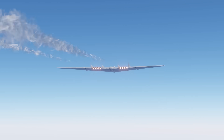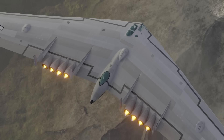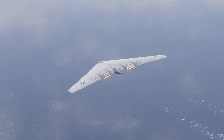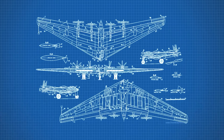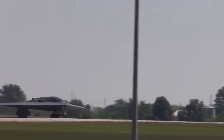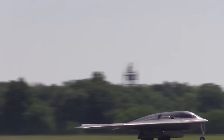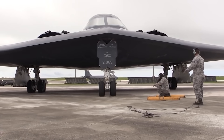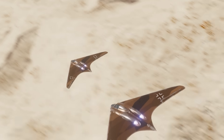One such aviation designer was Jack Northrop, inspired by the Horten sports gliders of the 1930s and the Ho 229 captured by Patton's men. Northrop had been hard at work on the XB-35 flying wing bomber design in the 1940s, which was unsuccessful due to massive vibration — proving the Hortons had been right to use jet engines. It was indeed Northrop's company that would later develop the highly successful B-2 Spirit stealth bomber. There is no doubt that Northrop's stealth bomber designs were inspired by the Horten Ho 229, given how many resemblances there are.